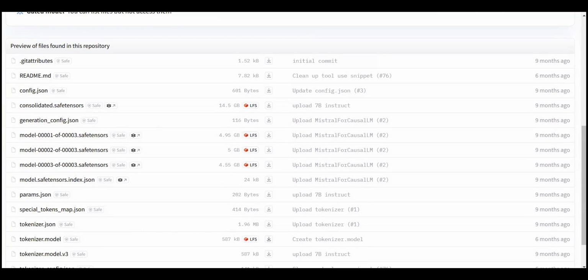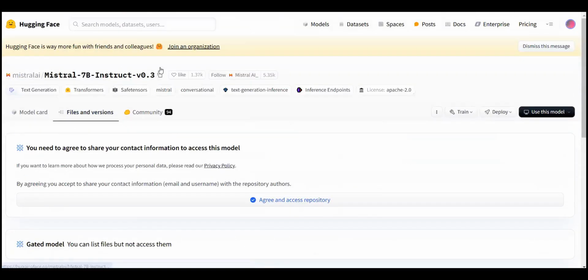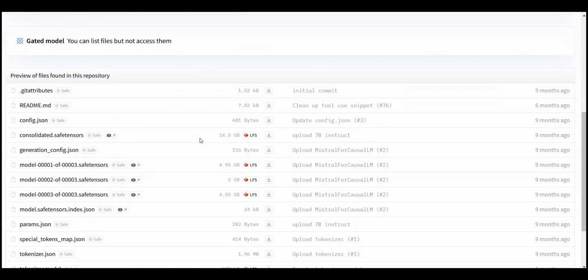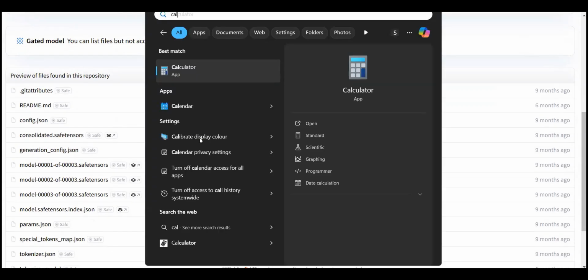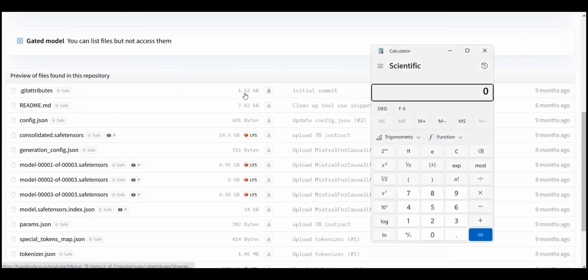And if you calculate here the total size of all these files, you can get an approximate volume that you require to host this model. So let's open a calculator. You can see here 1 KB. Okay, so let's take this as up to here.